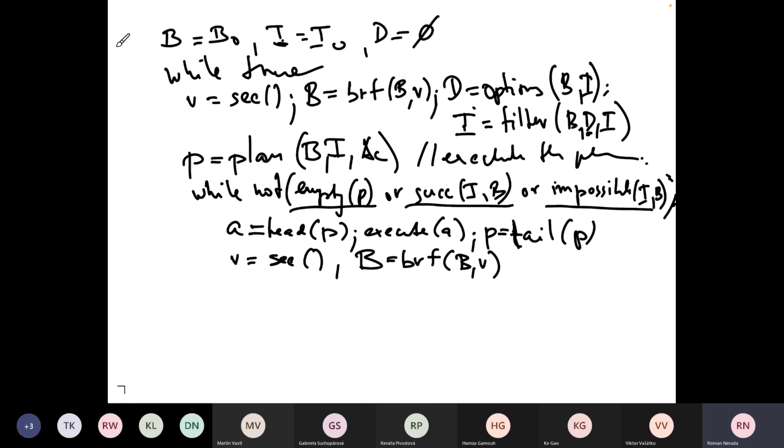So we executed the action and we update the information from the environment and immediately update the belief state. And now you see we're in the inner loop, right? So we're executing the plan.